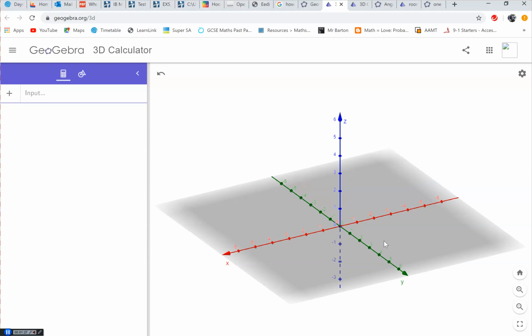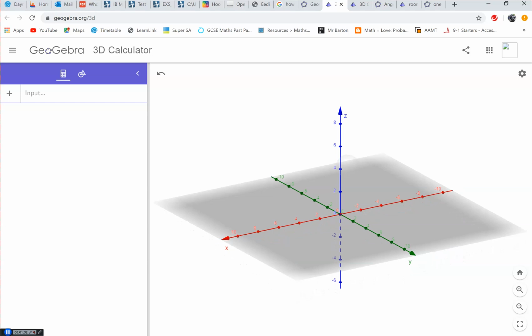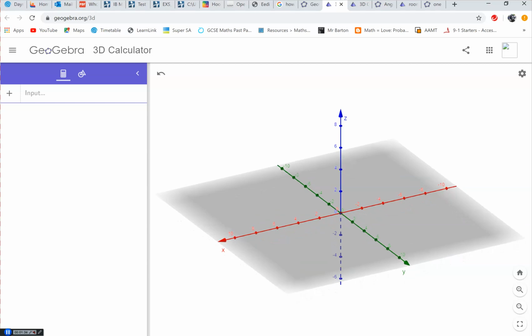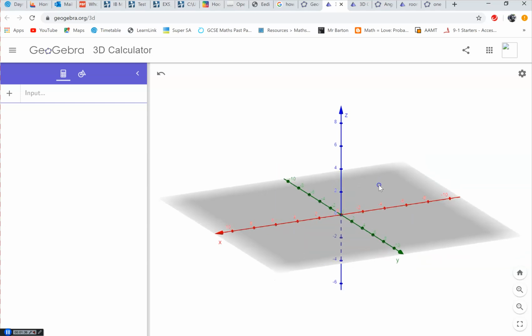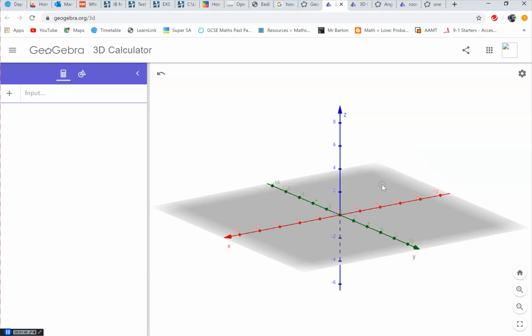You can make the axes bigger, smaller. I just do that with the mouse and whatever. Okay, so it drives me a bit nuts how wonky this can be as I move it around with the mouse, but anyway. So the first thing I would like to do is make that room, box. It was driving me nuts because all I could do was do a cube, but I've done this.